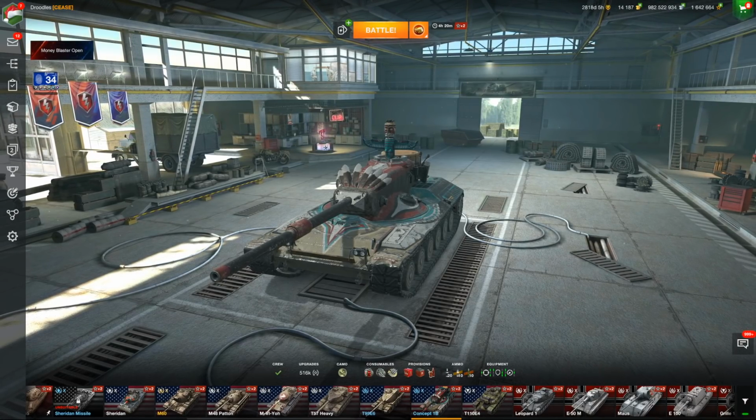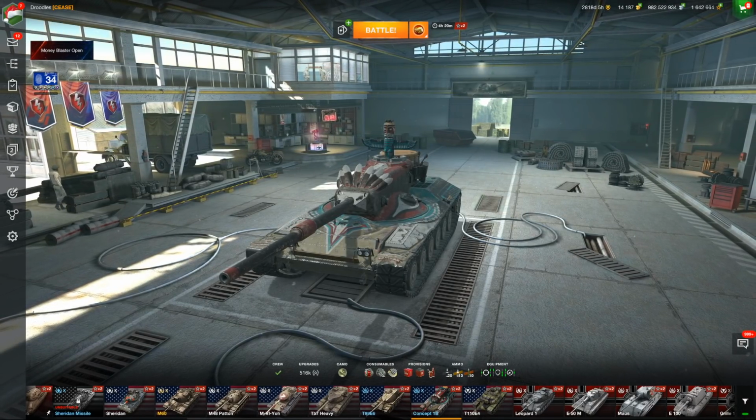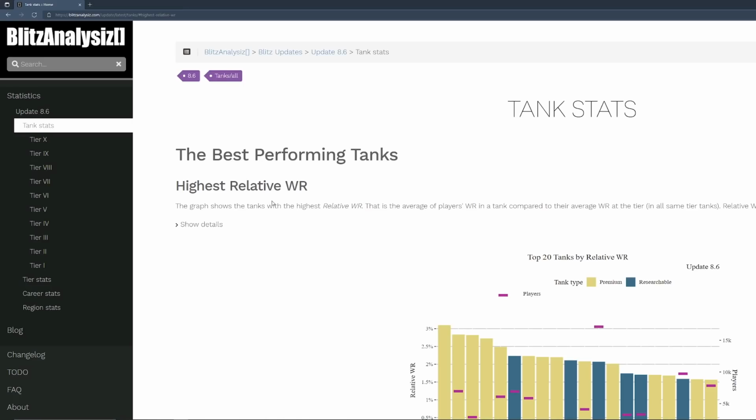So we're going to be making our way to a website called Blitz Analysis. So let me just swap my screen here. Now, Blitz Analysis is very similar to Blitz Stars, where they get average stats. However, there is one difference. Blitz Analysis uses relative win rate.